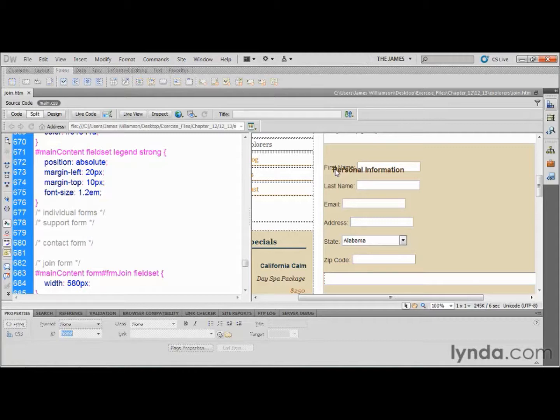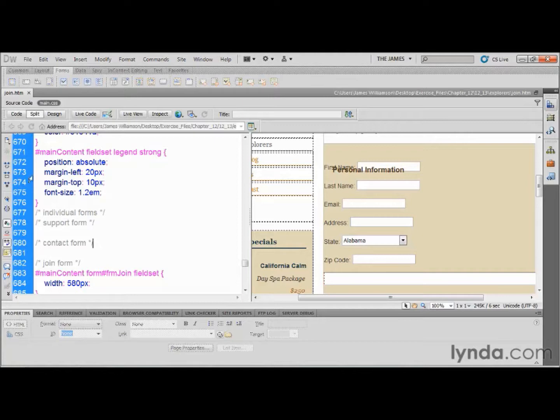Now, there's nothing wrong with that. Plenty of designers do that, but it's not as accessible as using CSS because any user agent, including screen readers, still have to parse through the table. And if you don't use the label tags correctly, a lot of the information can sort of get thrown away. So what we are about to do is write some styles that are going to help our label and form elements line up and form an attractive layout without using tables.